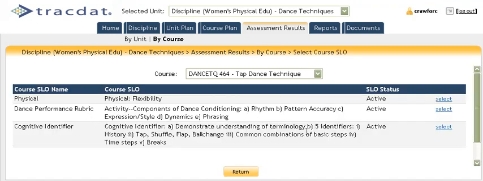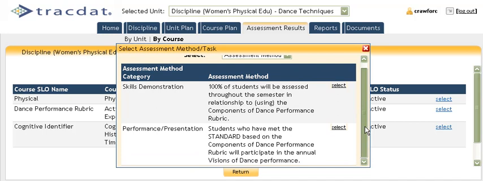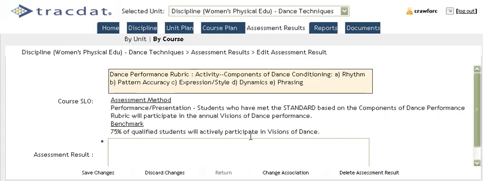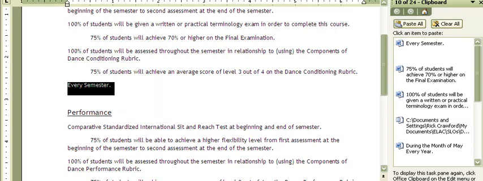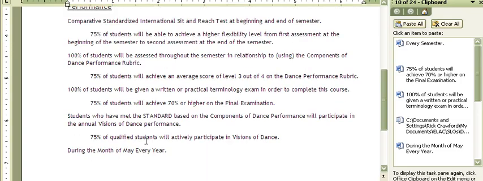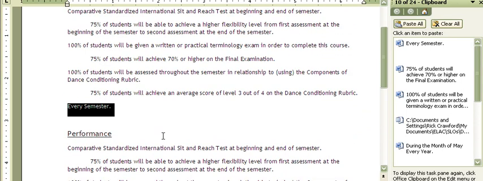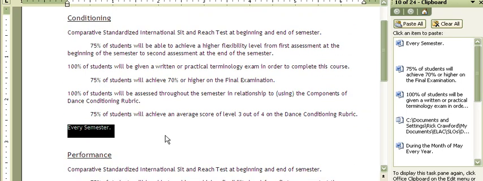Where do I want to put it? We only have one. Dance performance rubric, and in that we only have one. So far I have all the other things in my grade book, but I don't have that right now. So performance, we know that we have a result for the performance, and the assessment result is that, oh my gosh, I didn't put it here. Let me pause, I'll be back.